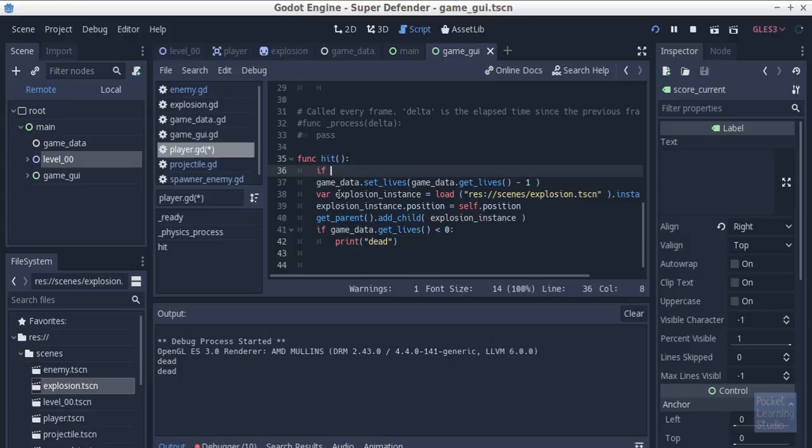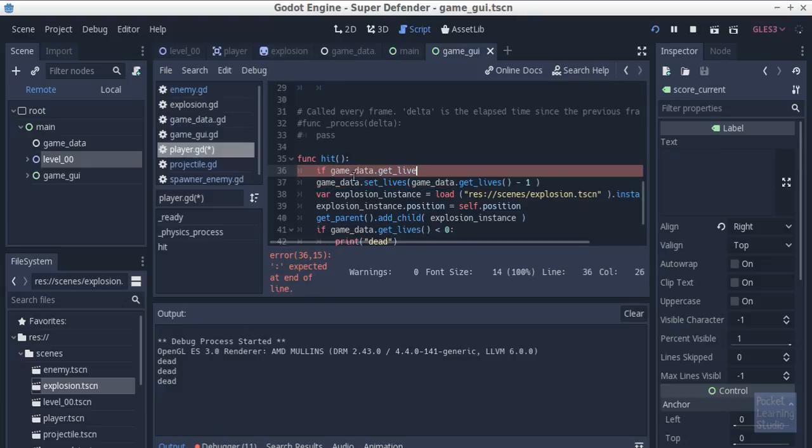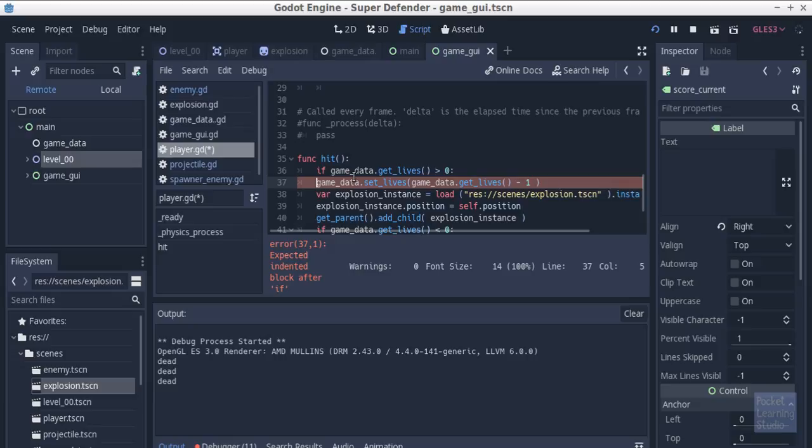Let's do it the hard way again: if game data dot get lives is greater than 0, so that's saying it's not 0, it's 1 or something like that, we are going to do this. I'm just tabbing this.